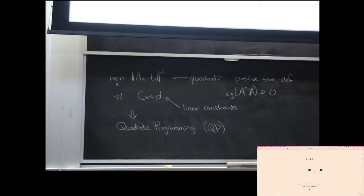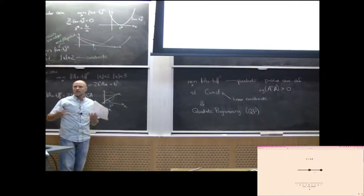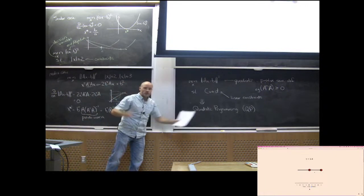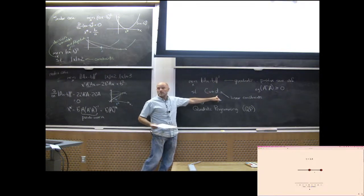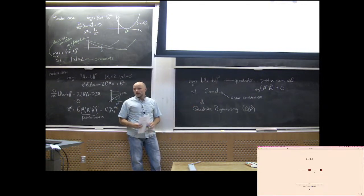The geometry of it, I made it look deceptively simple in 1D. It is simple in 1D, but in higher dimensions, you have a quadrant. It still can only do that, roughly. But the geometry of these constraints can be interesting, and you want to solve it efficiently. So there are strong solvers, strong numerical codes that will take the specification of the problem in this kind of language. They're called QP solvers, for instance. And they'll solve this problem for even very large matrices very fast. And it's entirely practical to run them in a control loop. Okay.